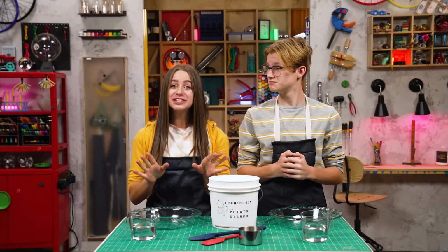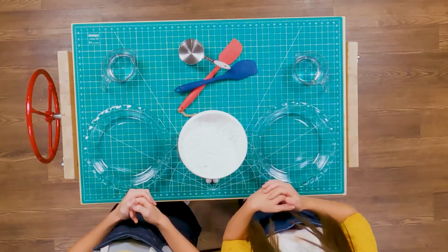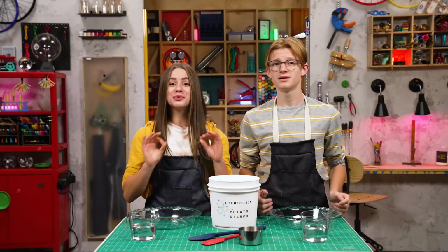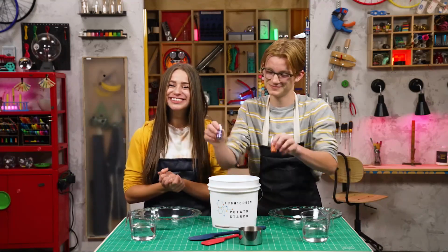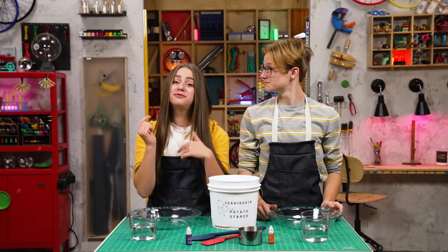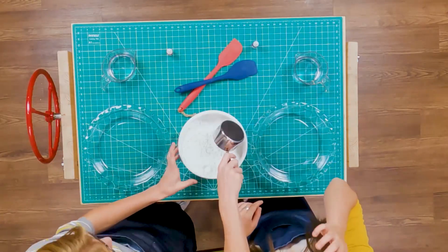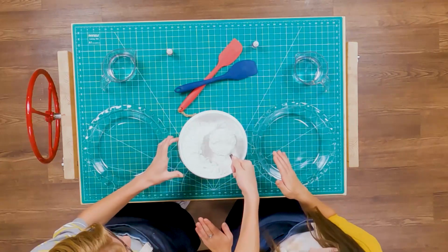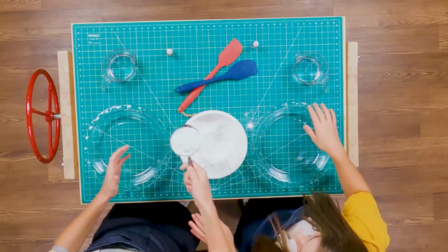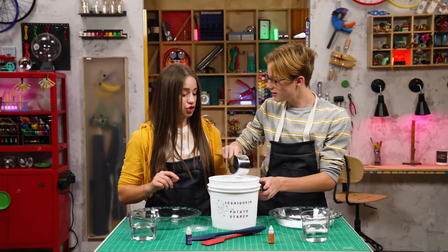For this experiment, you need potato starch or cornstarch and water. That's it? That is 100% of the ingredients. No food coloring? Okay, sure, always. Step one, measure 2 cups of potato or cornstarch into a bowl. All right. Make sure to clean up your mess at the end. Is it 2, right? 2.